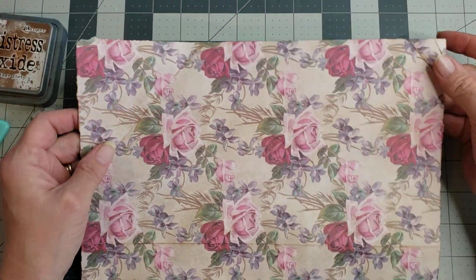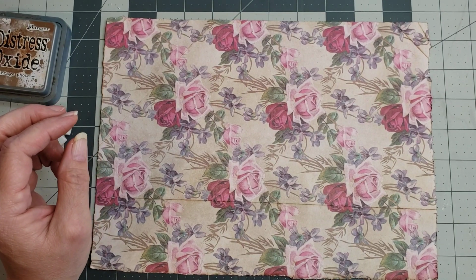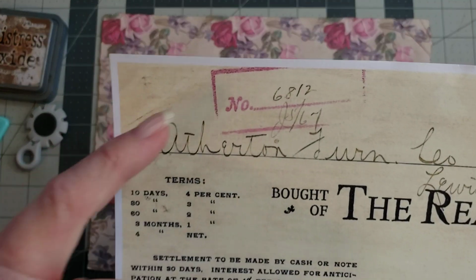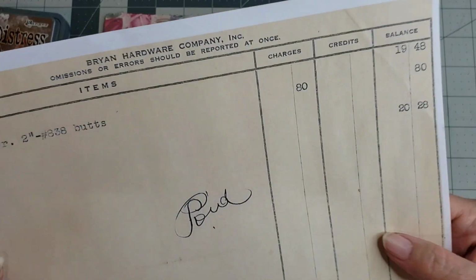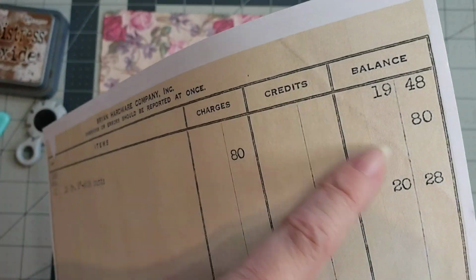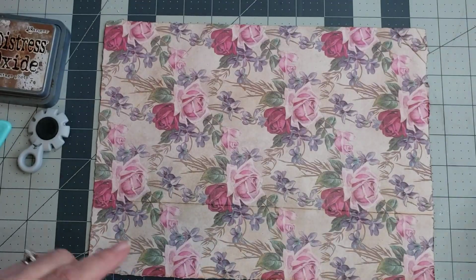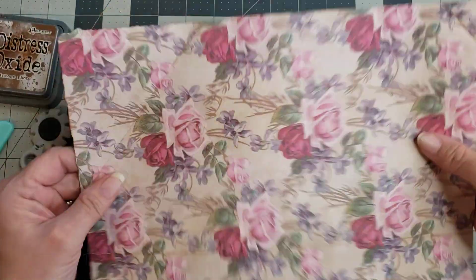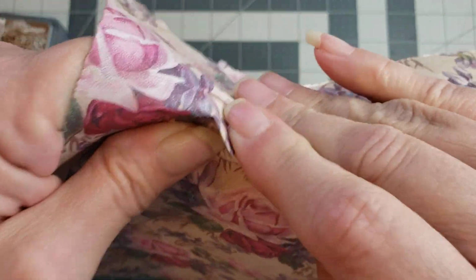And then another thing that you can do is, if you notice in some of the digitals that I had, you can see the natural creases. Let me find one. Okay, so like this one. You can tell it's been crinkled a little right there at some point in its life, folded right there a little bit. So you can just take your paper and do random creasing. Basically, I just take my paper and crinkle it like that.